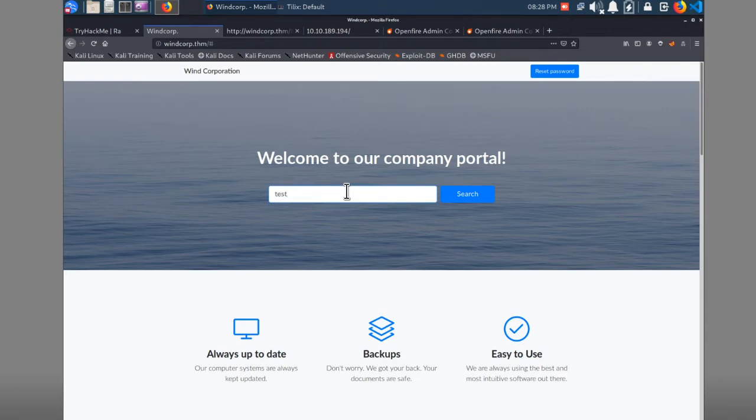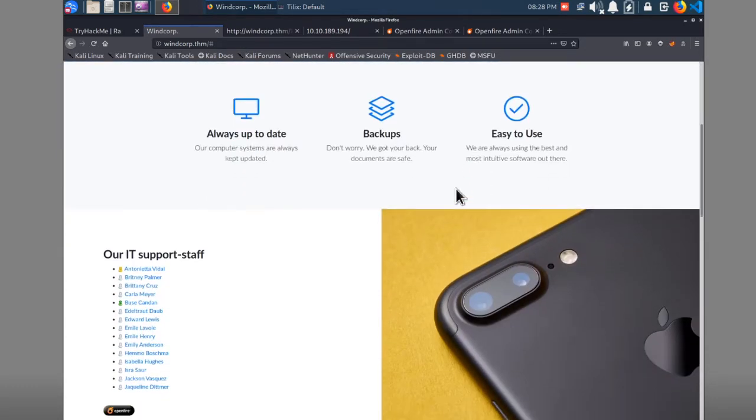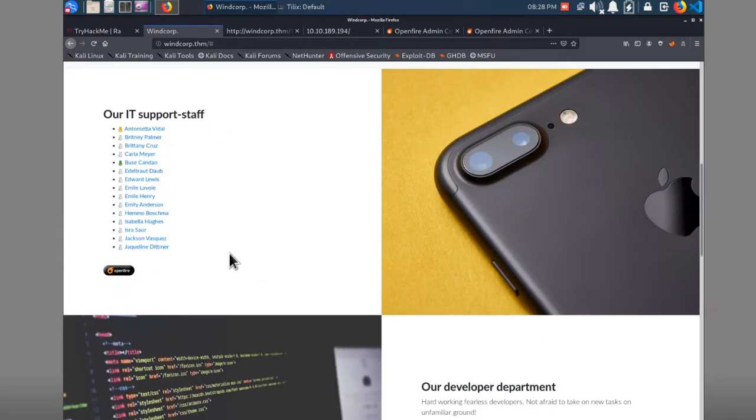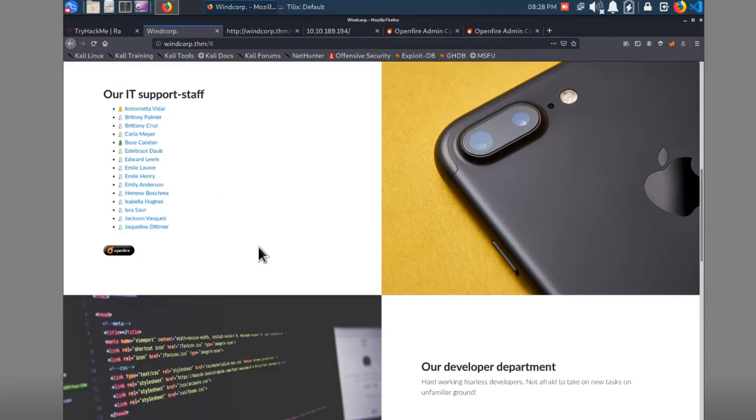We'll try some test. When we click enter here, nothing happens. So this is not going anywhere. This is not active. We do see the support staff. So if we hover over each one of these, we do see XMPP, and they have a name: Organic Fish 718, Organic Wolf 509, Tiny Wolf 424, so on and so forth. Okay, so there's some names now. We have some names to try.